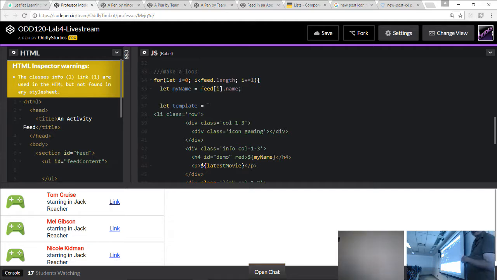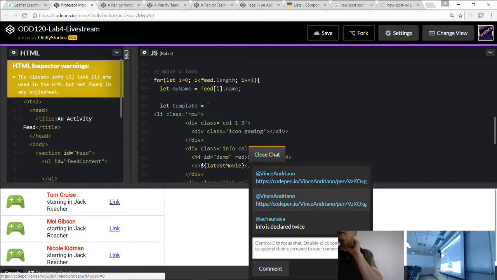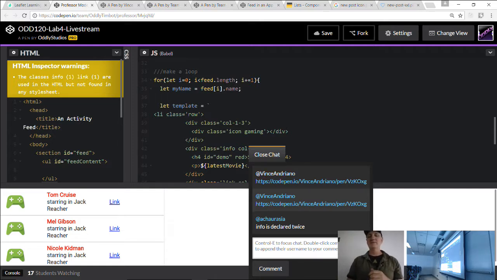I'll tell you, a big part of learning programming. You want a hand? Do you want to debug? Do you want to shoot me your link and I'll take a look? Hit me. Let's do a debug. On the professor mode session, if you open the chat window, you can paste in your link and we'll get her working.